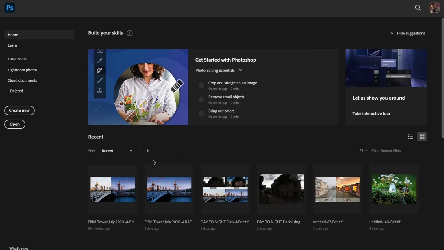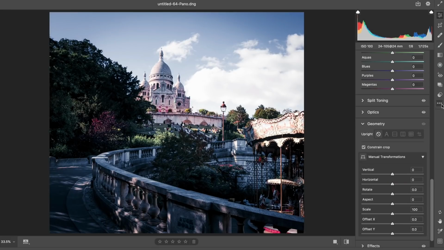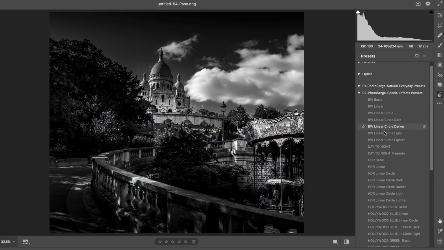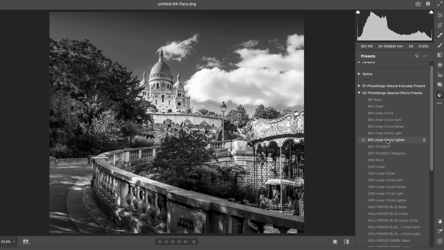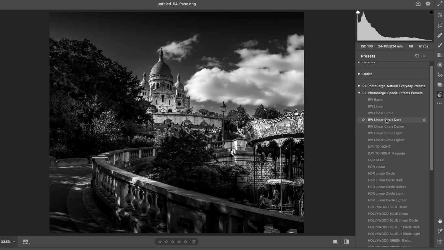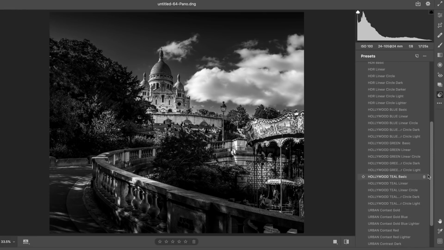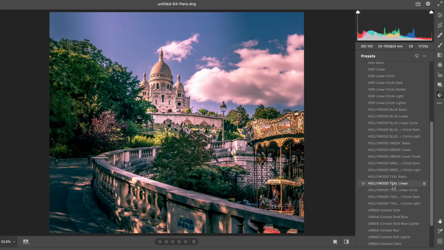I can double click and open it up again in Camera Raw and I can try a different style. And in fact, if you've got my special effect presets, you're also going to get my amazing Ansel Adams type retouching. See how that works really well on that photo. Check this out. Really cool. One click. Let me show you a different style you can use if you have this pack. The Hollywood style. Look at this.